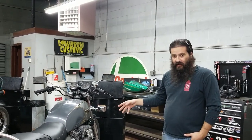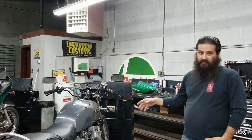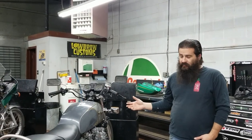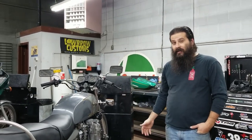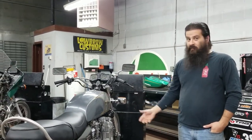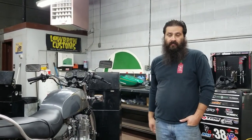This XS 1100, so we'll change the oil, spark plugs, and drain the gasoline, and we're going to install Aspen fuel. Aspen fuel doesn't contain any ethanol. It's got a proprietary formula where it's got a shelf life of at least 5 years. So this is something that you put in your motorcycle or any small engine. You need to put it in your cars, and this way your bike can sit for the winter and you can start it right up in the spring and get riding right away.